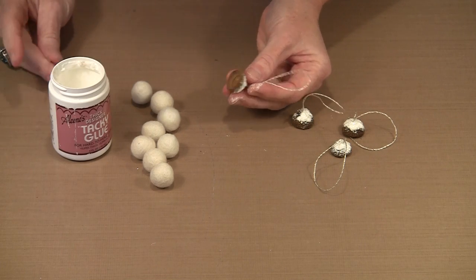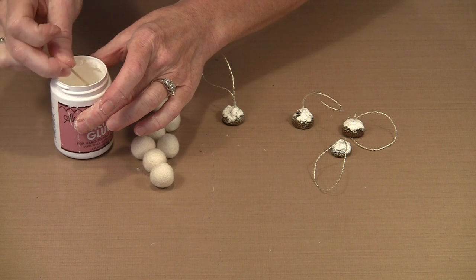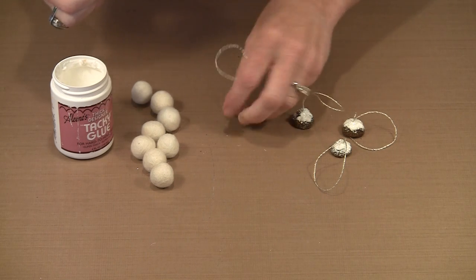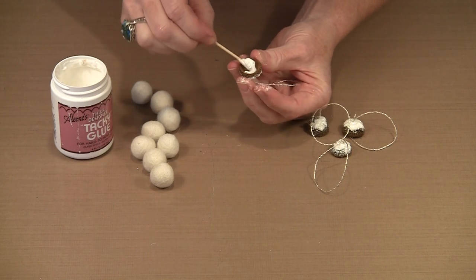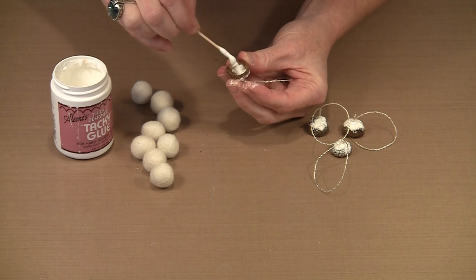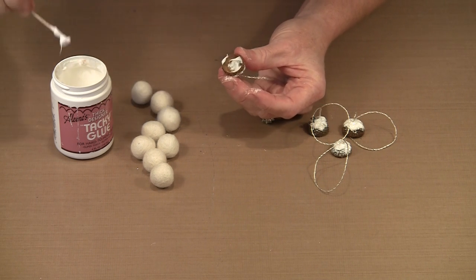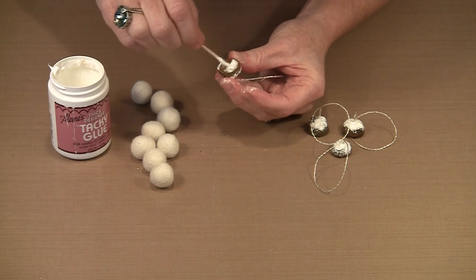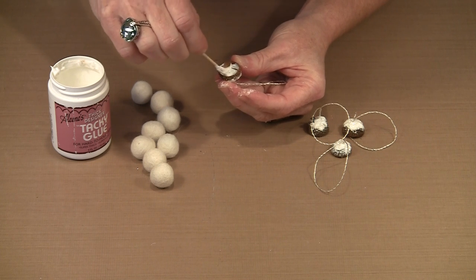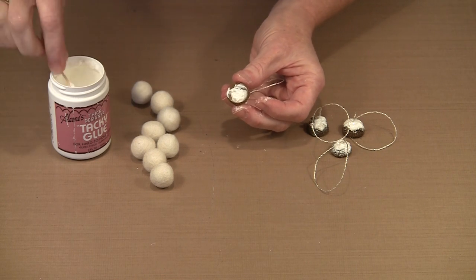Here comes my super favorite glue. I'm not a big hot glue fan — even the cool melt ones I make more of a mess with than normal. I confess to being a very bad gluer. This glue is very thick, so things really stick immediately. But this is way too much glue in this cap — I'm going to take some out, because I don't want it oozing out the sides. It does dry clear, which is a saving grace, but I don't want it gushing out all around the top edges of the felt ball.